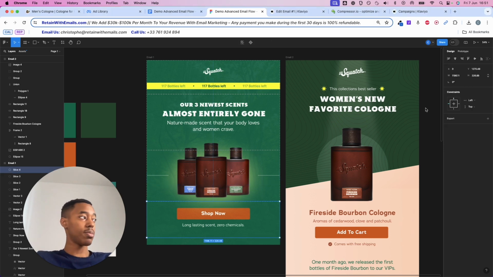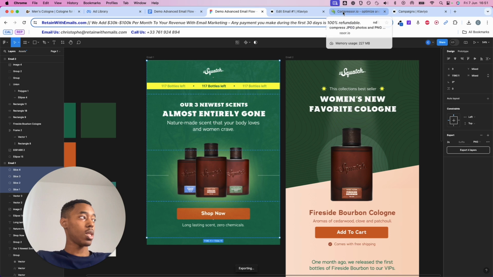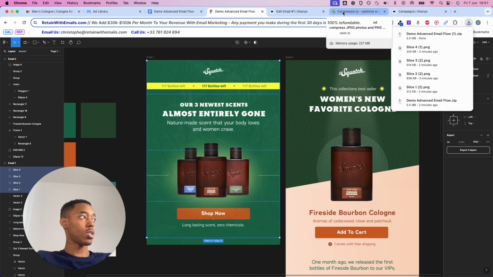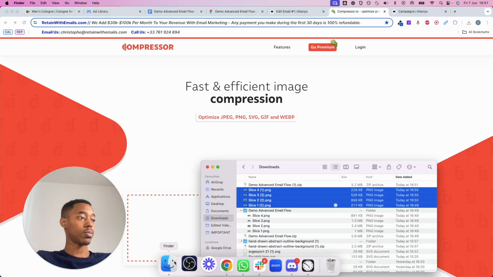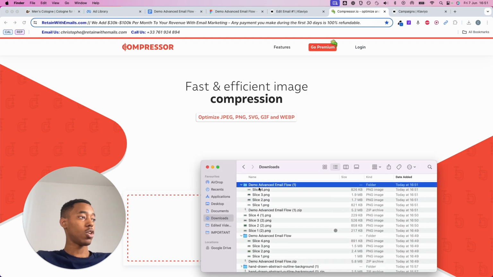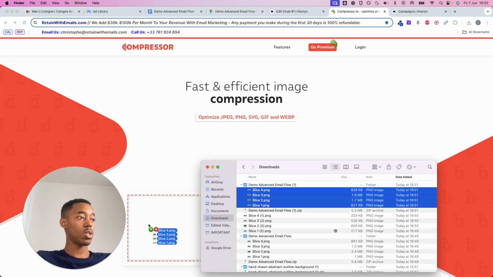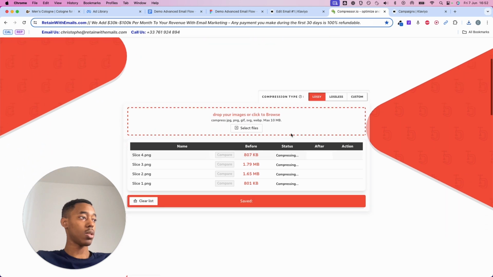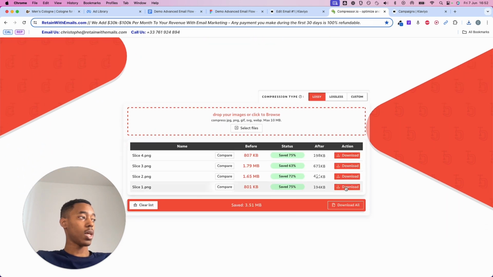You can make as many as you want. So just gonna export it 2 times. Just gonna select all of them, pick all of them, export 2 times. Then I'm gonna go to compressor.io, pick this file right here, open it, pick the 4 image slices that I've just built, and download every single one of them.